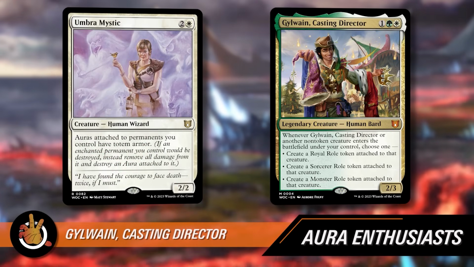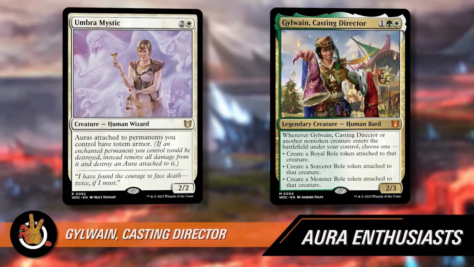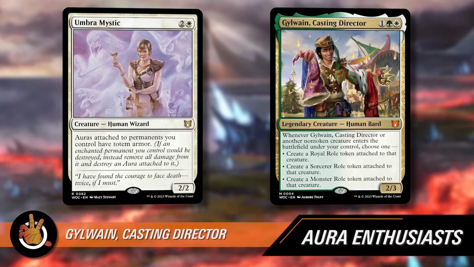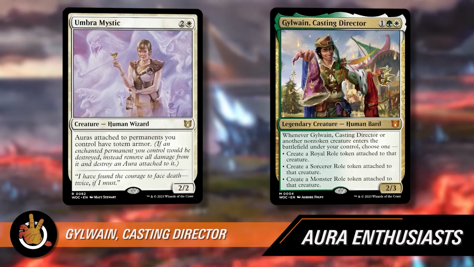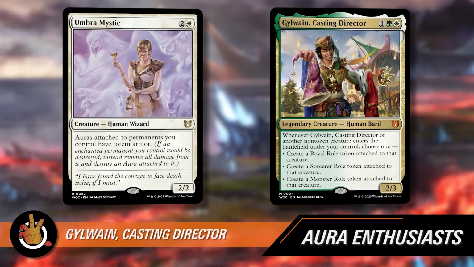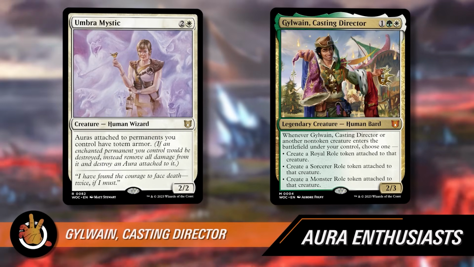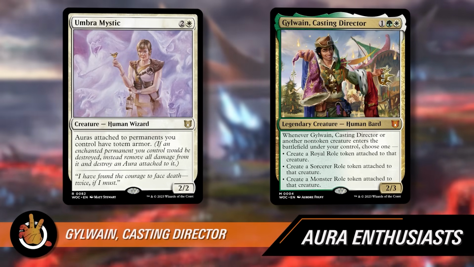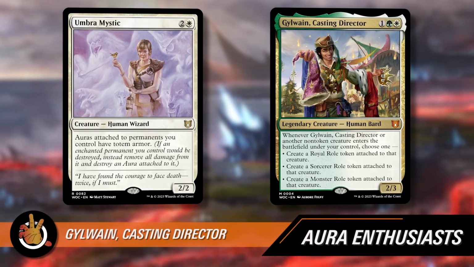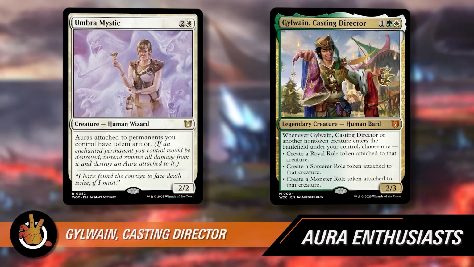Yeah, Umbra Mystic. I love the art. It's a 2/2, 2 and a white for a creature, and it says auras attached to permanents you control have totem armor. Oh my gosh, totem armor is so good. So if an enchanted permanent you control would be destroyed, instead remove all damage from it and destroy an aura attached to it. So this will literally save your creatures from board wipes, from bad combat blocking. It basically gives them another chance at life. And if you can blink them, they'll come in and get another one. Get a free one. Yeah, very good.